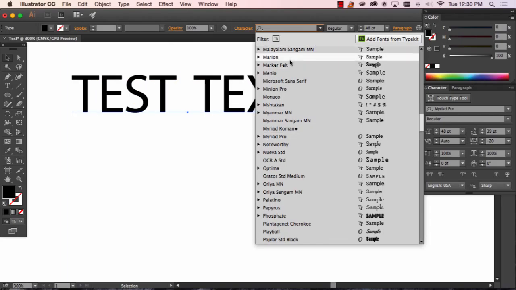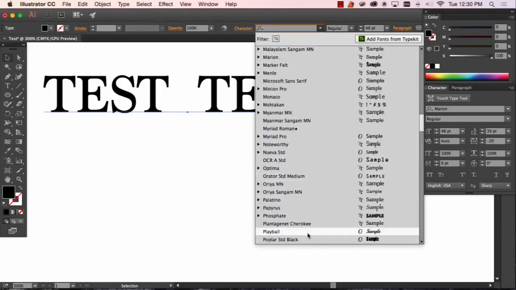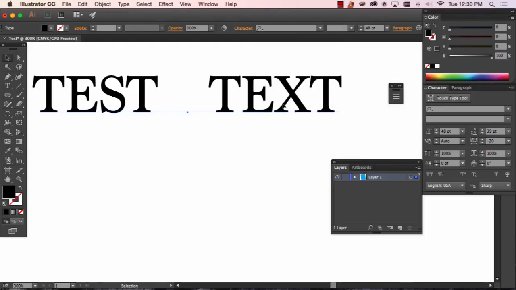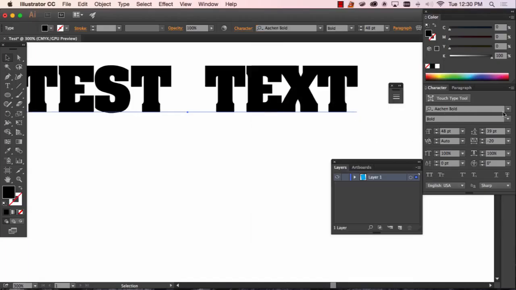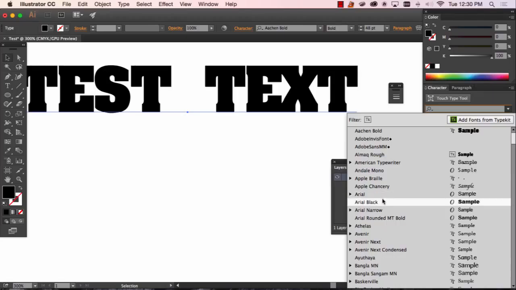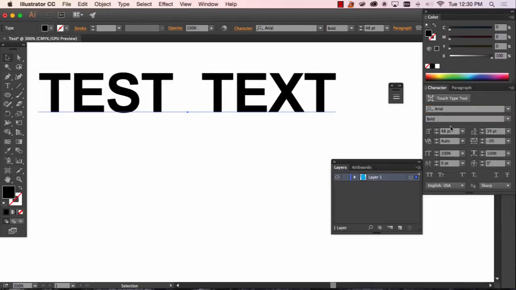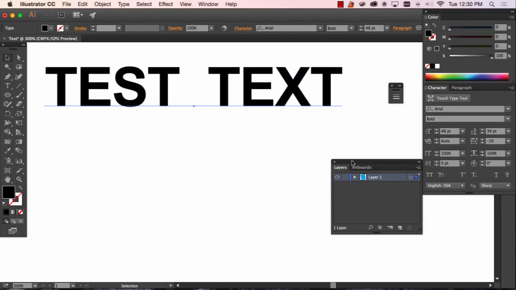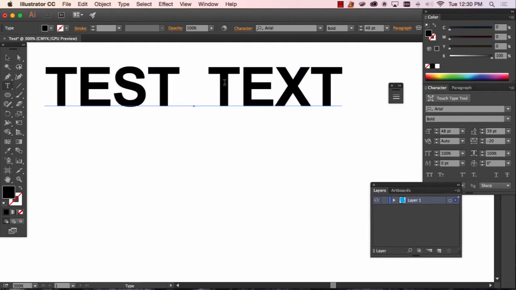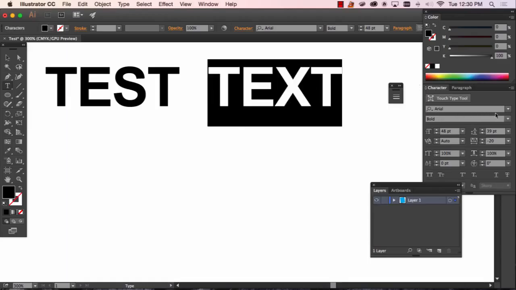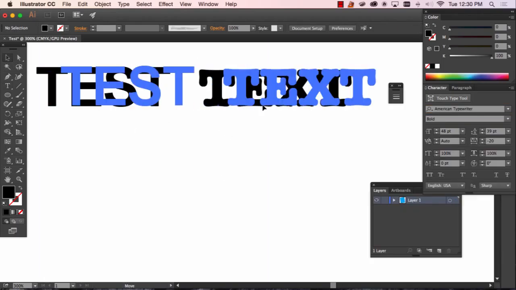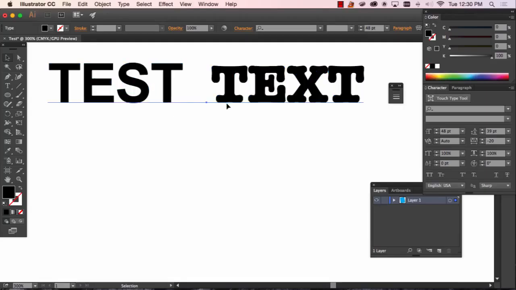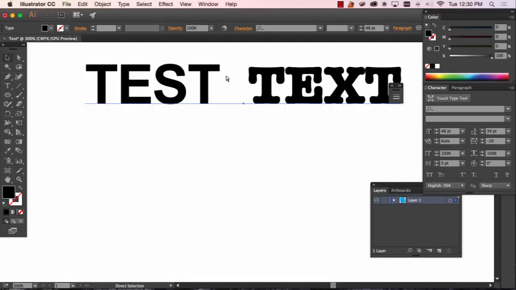You'll set your font here like you do anywhere pretty much. So you can change your characters up at the top. You can change them in the character palette. And so there's that. You can mix fonts within a single item. If I select that and change it, just that word, I can mix fonts within a single item. Okay, I'm going to undo that.